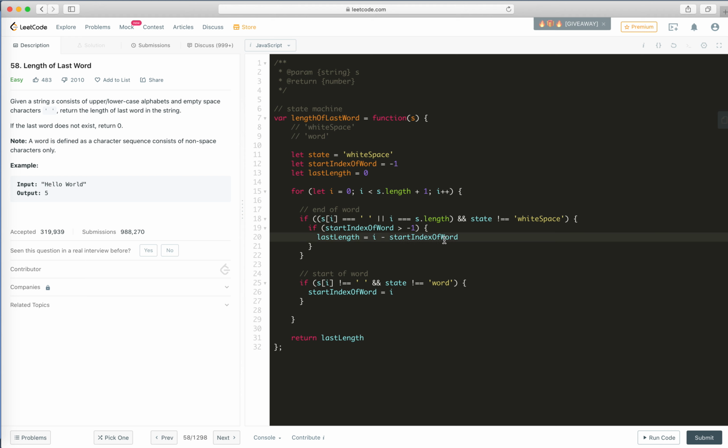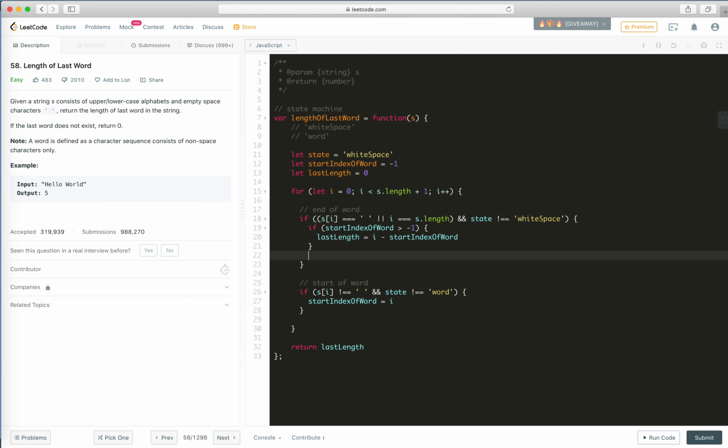And then when we meet something that is not white space, and the previous one is not, and it is not in the word, then we update the start index. This is the new start, and we should update the state. And now we got a word, so state should be word.